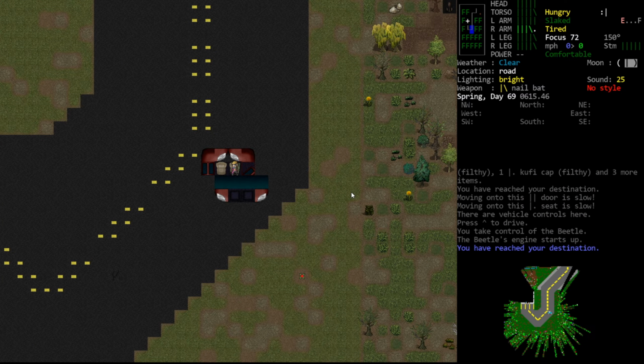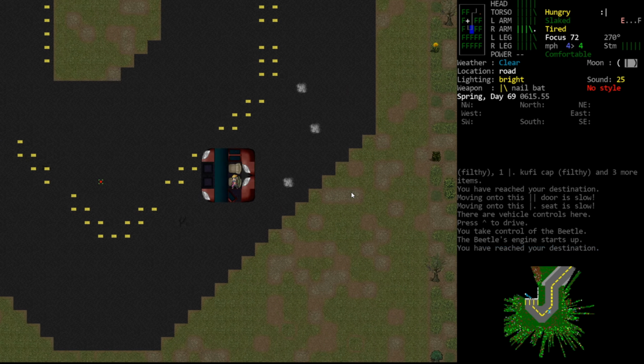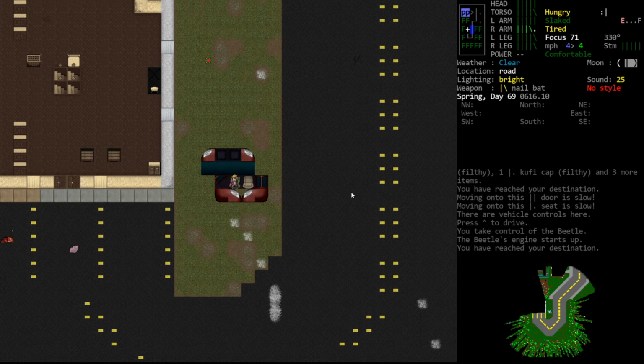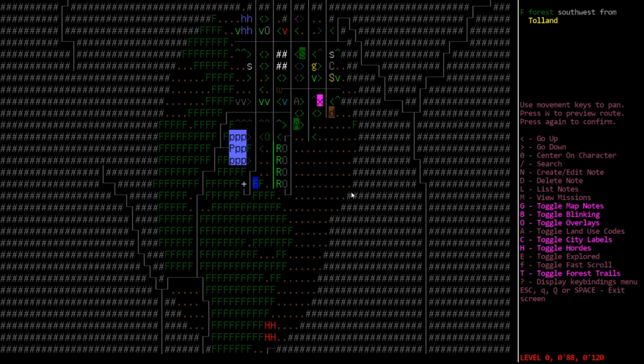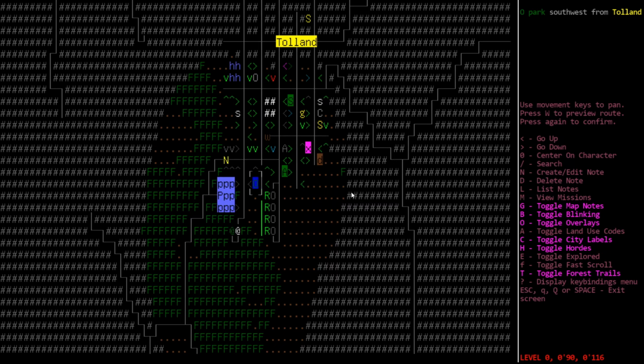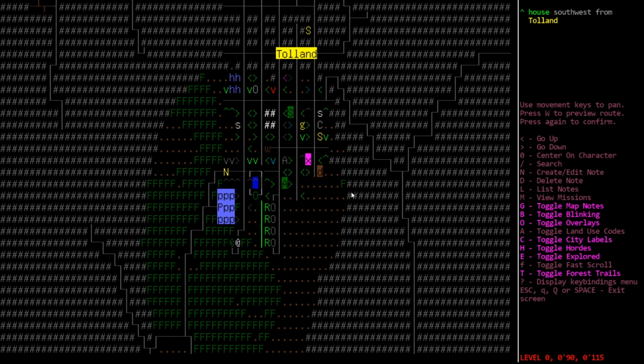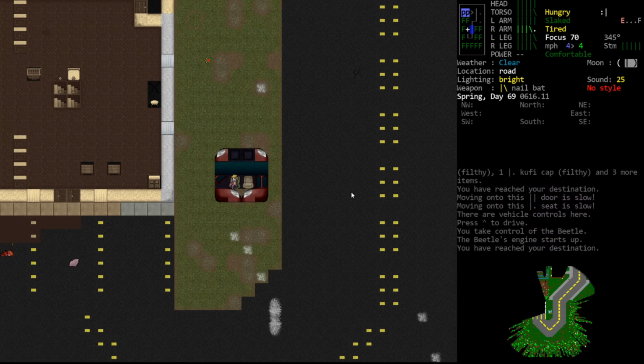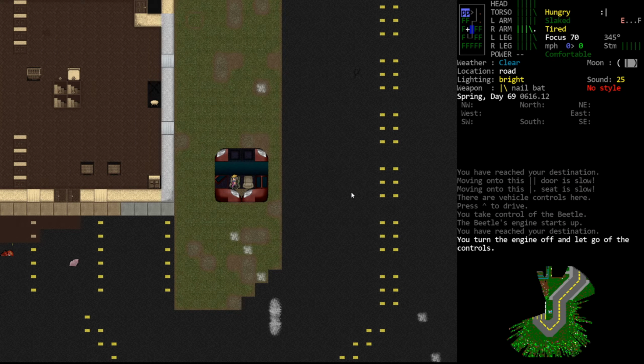Now, vehicle auto driving is actually really kind of sketchy. It only works on roads the last time I checked, so you can only select tiles that are road tiles. So we couldn't say, okay, take me to this house. I don't think it would work. I believe it has to be on a road, or at least, again, it did at the time of its implementation. And the auto driving doesn't really avoid obstacles so much.